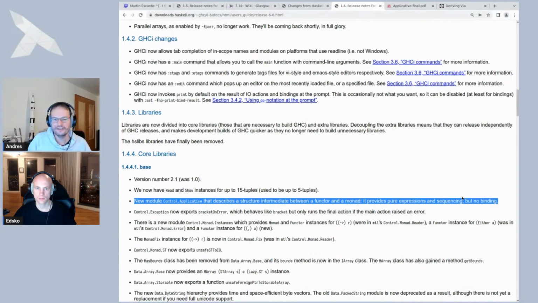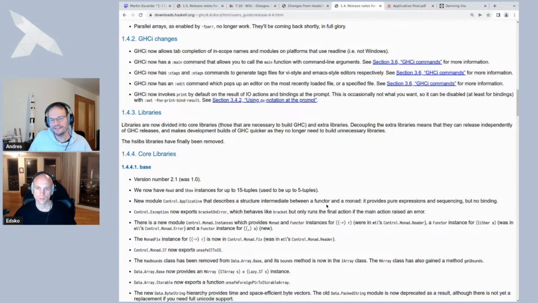Applicative came much later, and at that time, it was already clear that it's between a functor and a monad, but monad still had no superclasses, and there was already this discussion about, oh yeah, but if we change it, then it's a change that also causes breakage, and it took quite a bit of time after the introduction of applicative to come to some kind of consensus. I've probably not answered all aspects of the question, but hopefully said a little bit that helps.